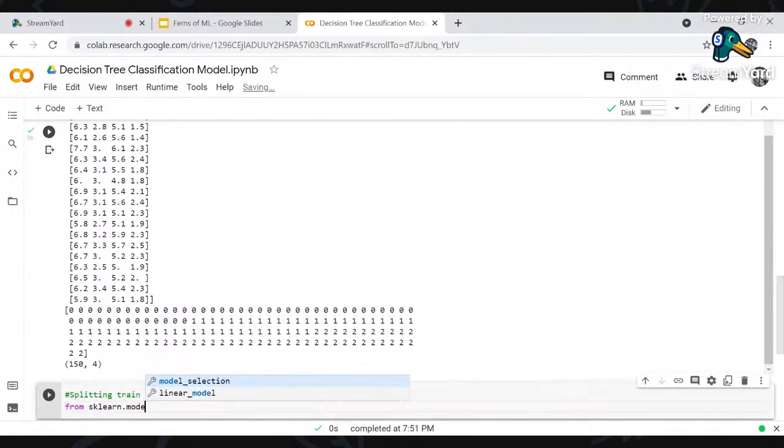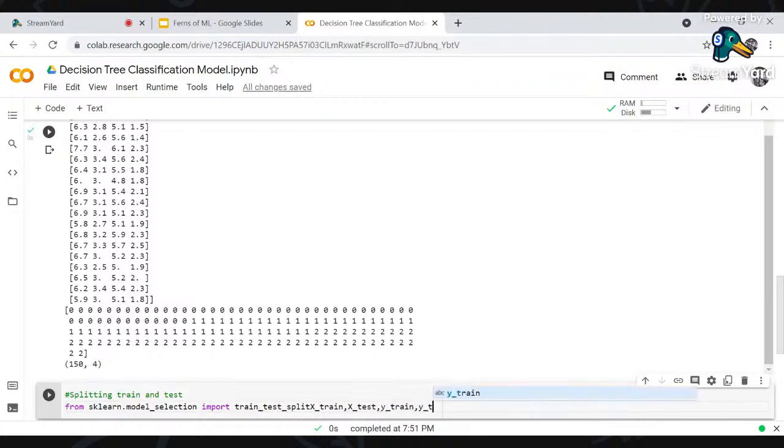So from sklearn.model_selection, we will be importing train_test_split. Then we will be assigning the variables to it, like x_train, x_test, y_train, and then y_test.